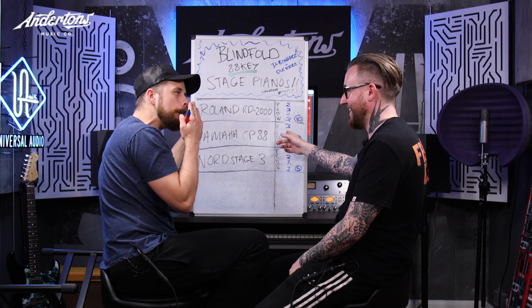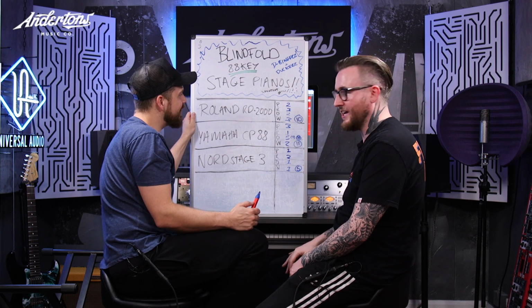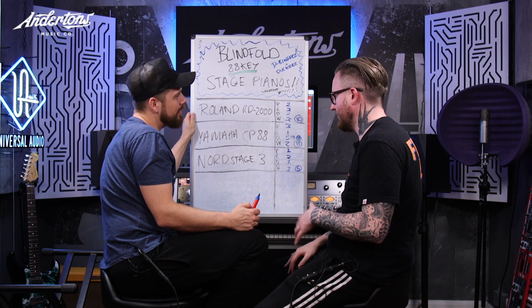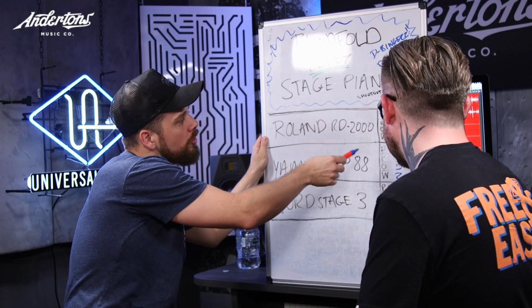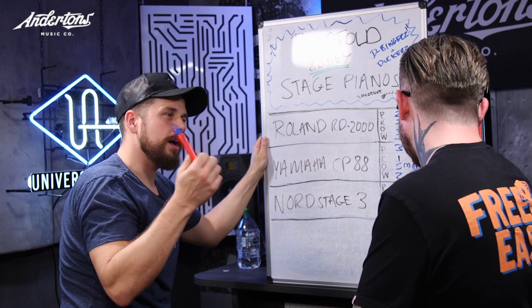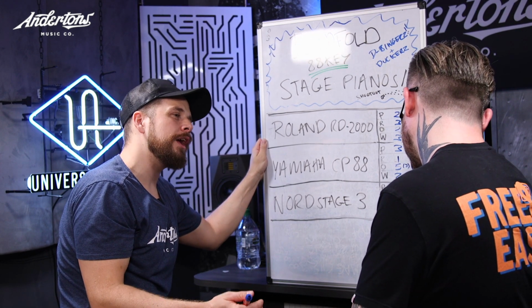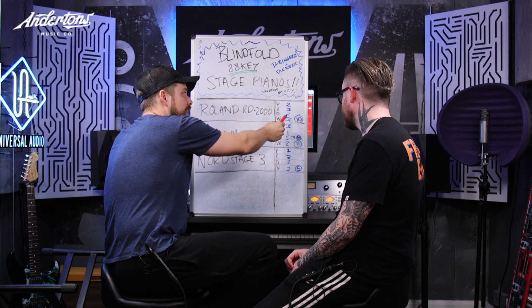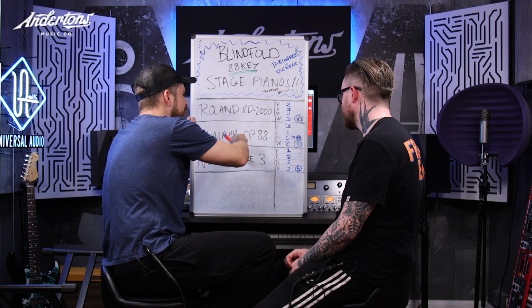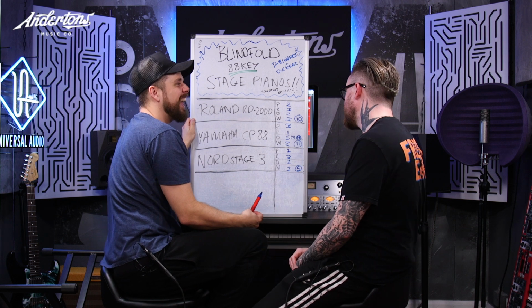For some reason, the Rhodes really was good. Amazing on the Rhodes, the Multi-Falcon, you dig? CP88. Even with the effects off, because we started with a blip with the effects, it was a beautiful sounding Rhodes. Then we went on to the organ, where, again, we got a bit carried away with the Nord because it just sounded great when you were playing it. So that won. The Roland actually came in second, and the Yamaha was so bad that you said it came in fifth place.